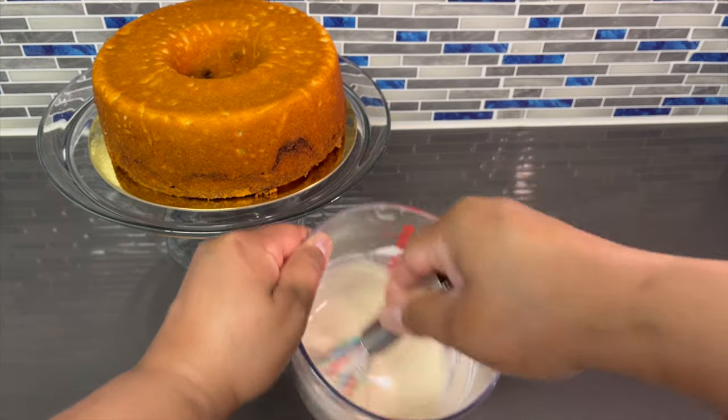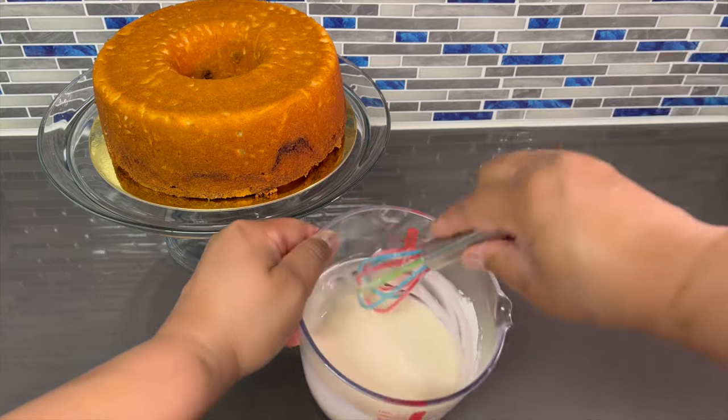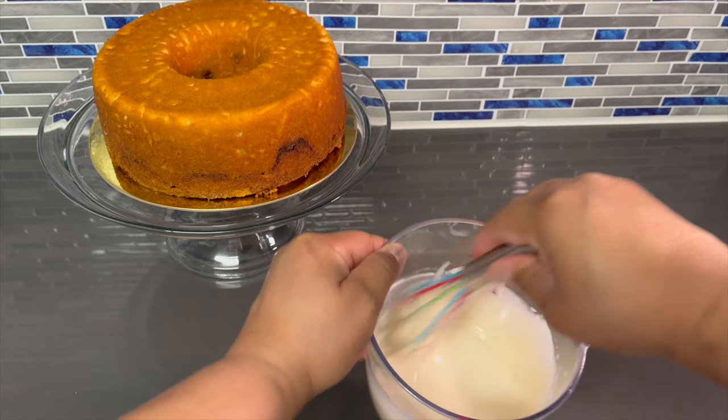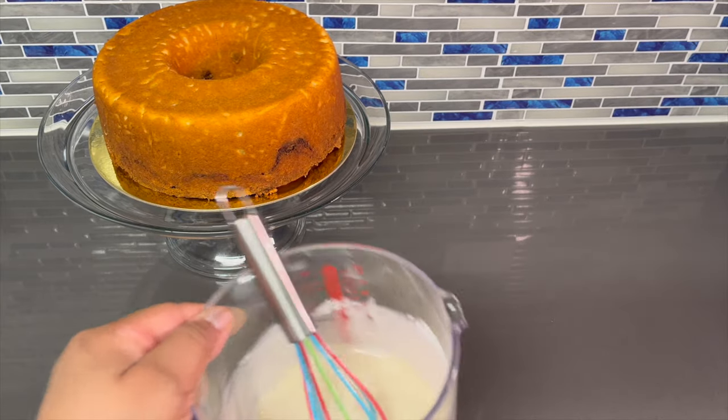Okay? All right, guys, that's good. So let me show you the consistency that it is. See, I don't want it too thick. Okay? All right, let's drizzle this over the cake now.